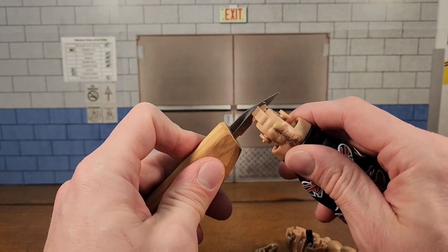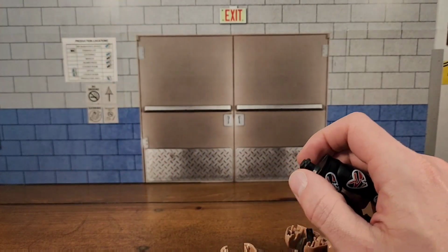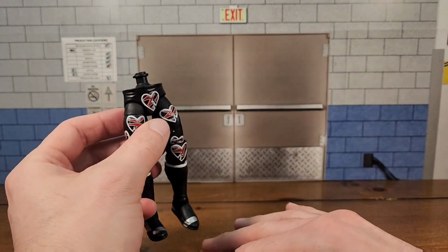This wood carving knife I am using more and more. It's just such a handy tool to have. Love this thing. You can get those on Amazon for 10 or 15 bucks.